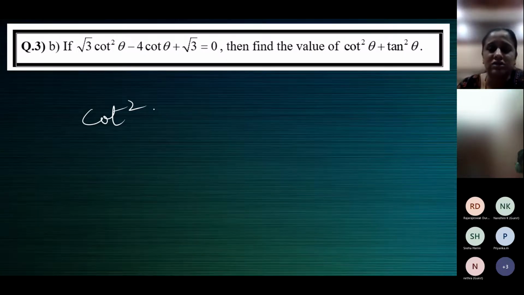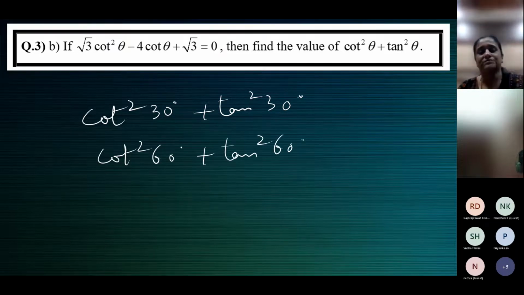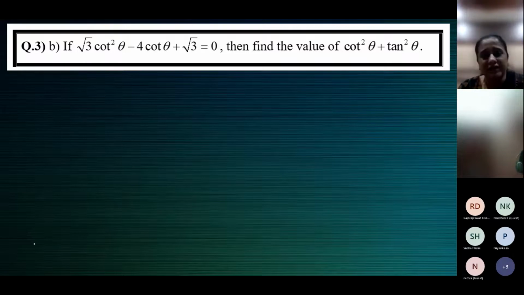So when theta is 30 degrees, it will be cot square 30 degrees plus tan square 30 degrees. And when theta is 60 degrees, it will be cot square 60 degrees plus tan square 60 degrees. This is what you'll have to find. Simple. You work it once, and you may have to work it again. But every time you revise, it's time consuming. You cannot really work out everything. So you should be able to look at the question and say how the answer will go. It should be like a question answer session. You should be able to tell in words the flow of the answer.